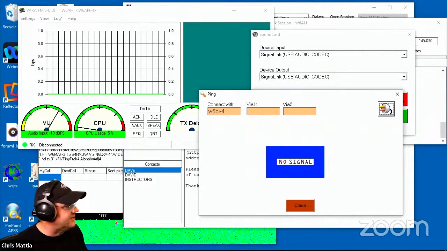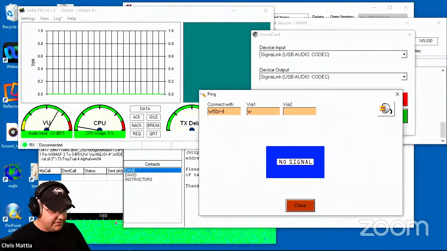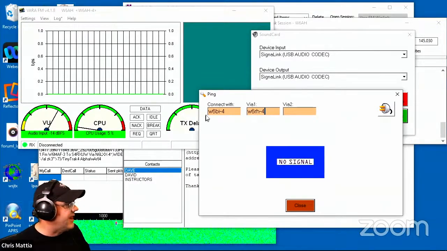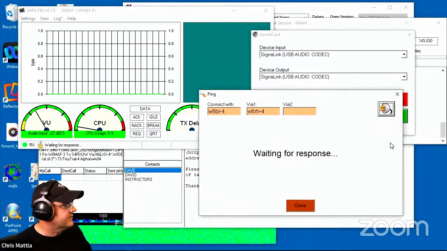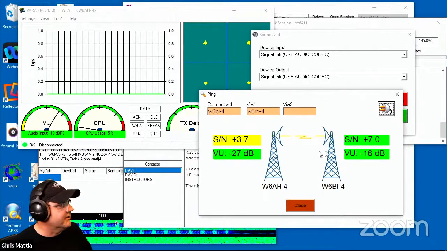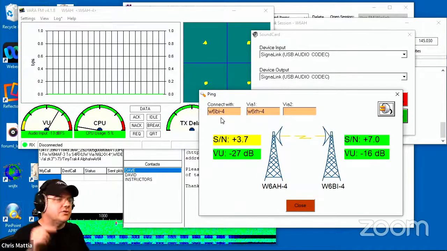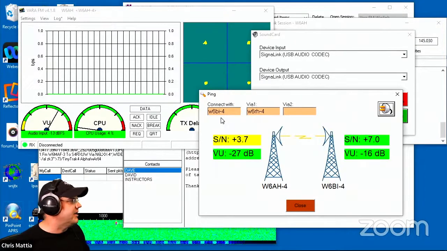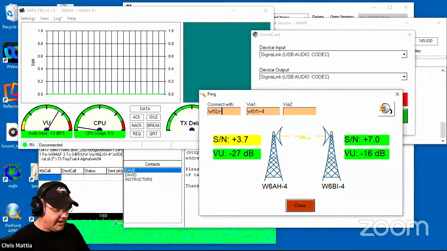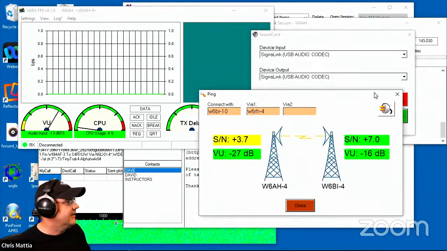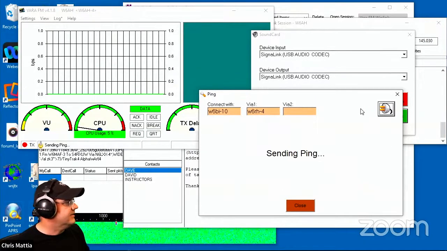So I still want to try and connect to W6BI, but let me go through W6RH-4 and let's see if now I can get a connection over to Orv. I'm going to hit that. You need to change mine to -10. Oh, yeah, good. Oh, look, there we go. So I can see your station, so I can now digipeat through you. But if I want to go to your gateway, you're right, I've got to change you. So let's say I want to go to your gateway. I'm going to go to -10, and I will hit that. And let's see if we get a connection.